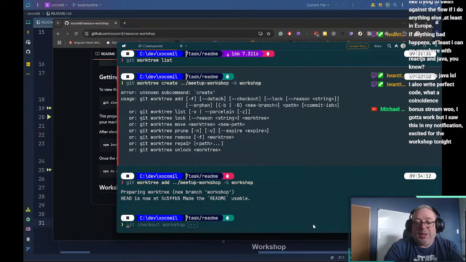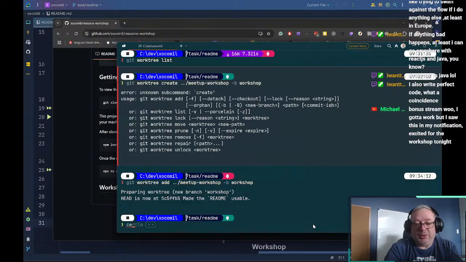There we go, and it's super fast. A lot of people will ask, why don't you just check out the code in a different directory? Well, this is a lot faster, and there are other benefits. When you're using worktree, it uses symlinks, so until you change files, it points to the same file system.